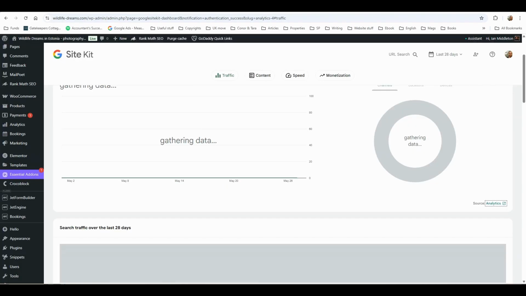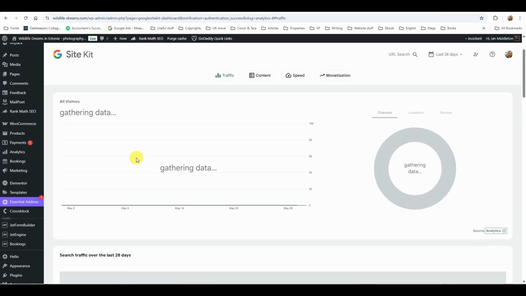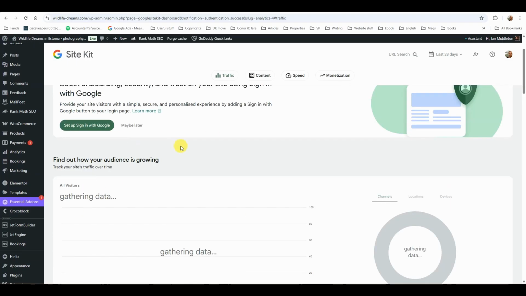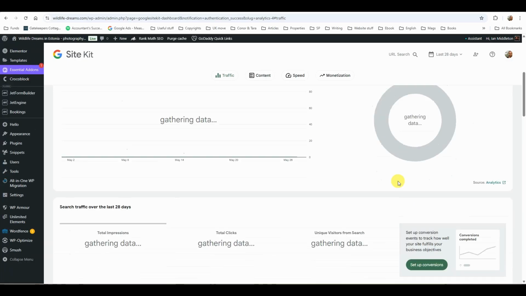So the good thing about Site Kit is it will give you a nice little condensed overall version here, which is quite useful because sometimes you just want to come in and look at some of the data, a simple chart of the data here. You've got this nice little pie chart that you can select between locations, devices. There's nothing there at the moment because we've only just set this up. And this will start to gather data now. So it's very, very good. It's useful when you log into your website, come into Site Kit and get a nice, simple little overview of this.